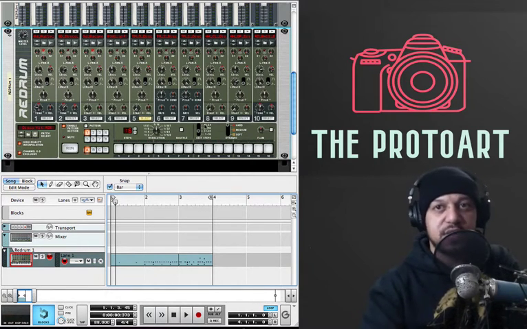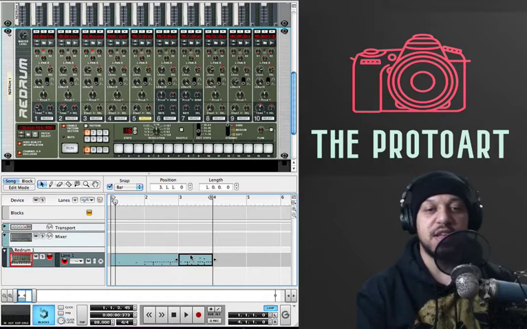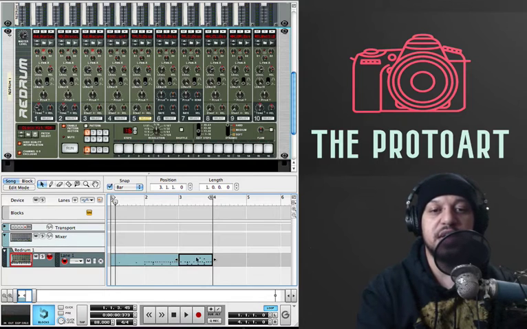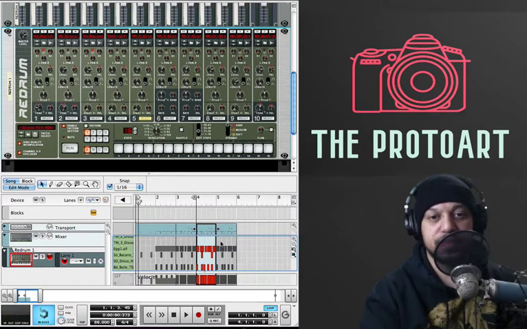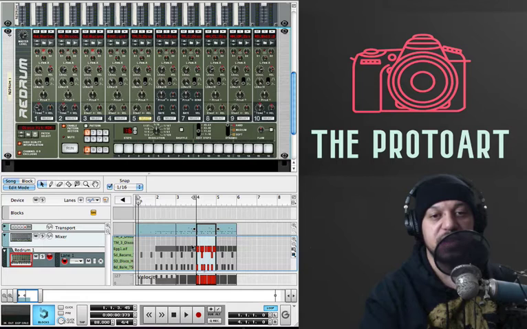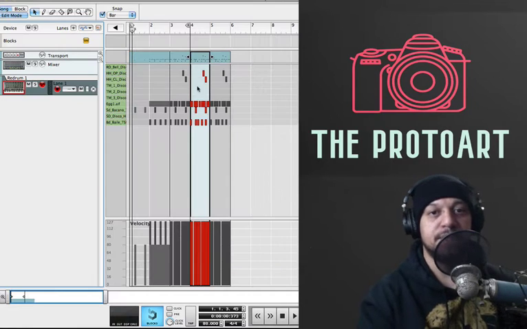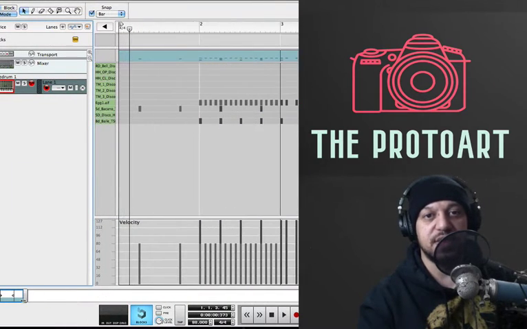Now the workaround I found for this, although it does take a lot more editing and can be a little bit more painstaking, is you can select the pattern that you copied into the sequencer here, holding down the Option key. You can duplicate it over, and you can edit that pattern by double clicking it, and it'll open this little tab here, or you can just hit the button here in edit mode. They'll do the same thing. Now in Reason 5, it's a little different from other versions, but it has a separate window when you click this little button here, and it opens it in its own independent window here where I can zoom in and fine-tune stuff.